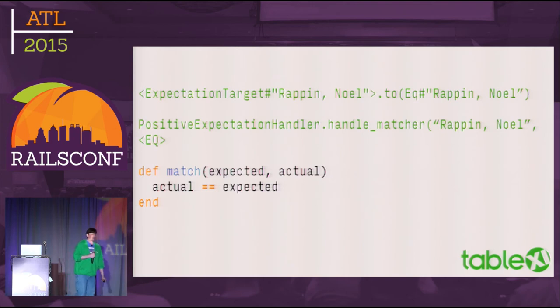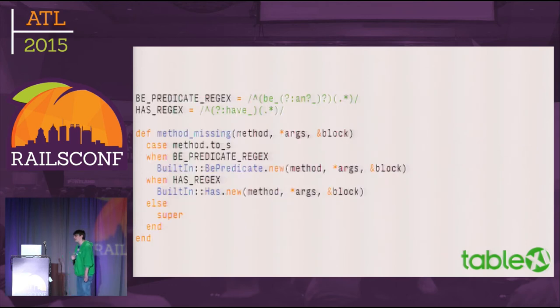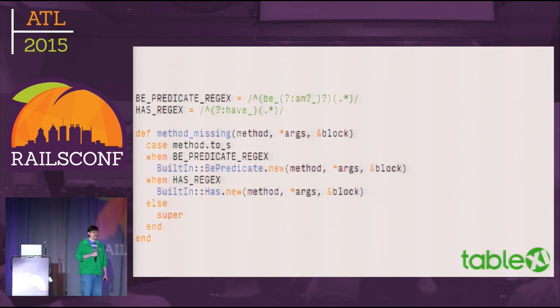There's one other trick that I want to talk about here for RSpec's matchers, which is the implicit matcher. RSpec has an implicit matcher where if you do `be_` anything, in this case `be_valid`, it defers to a predicate method of the object. So in this case, it would look for `valid?` on my name object. The way that works is `method_missing`. Here's the code inside the RSpec Matchers module. There's a `method_missing`, which is invoked because `be_valid` is not defined anywhere. And then the `method_missing` compares against a regex.